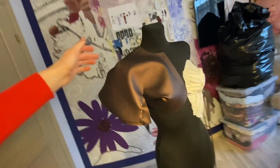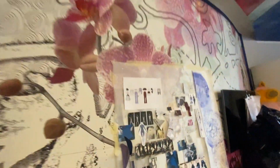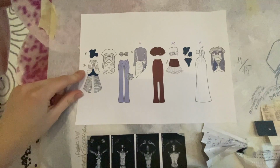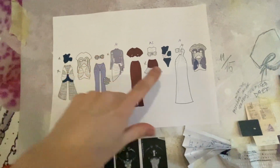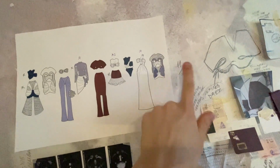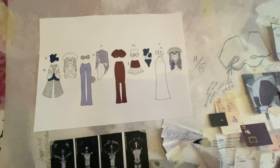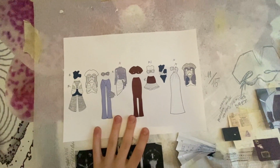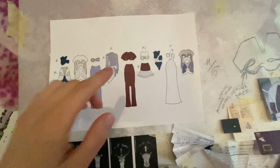Once I do the back portion, I'll be able to move on to the actual final thing because this weekend I'm supposed to finish it because I've got so much more to do. The crosses are next to the things that all are already done. So these two are done, this top is done, this skirt is finally done, but I still have 11 things to do, which is very scary considering the deadline is in June 11th, and before that we're also going to have a presentation, so it's kind of scary, but nevertheless I'm going to be focusing a lot of my attention and time on this project, so I'm going to start writing this now.